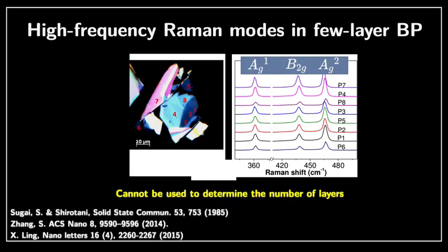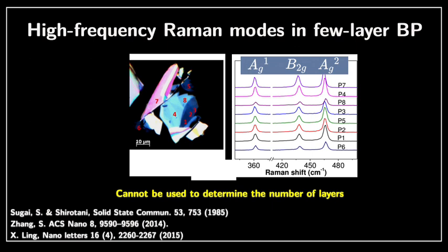So the modes that we see in backscattering, which means the light is shining perpendicular to the surface, are those three modes, A1g, B2g, and Ag2, and they are actually seen in the Raman shift. You see here that the frequencies are around 500 wave numbers. This is an example of work done in collaboration with Shear-like, who I believe is now at Virginia Tech, and she was able to measure those modes at different places of the flakes.